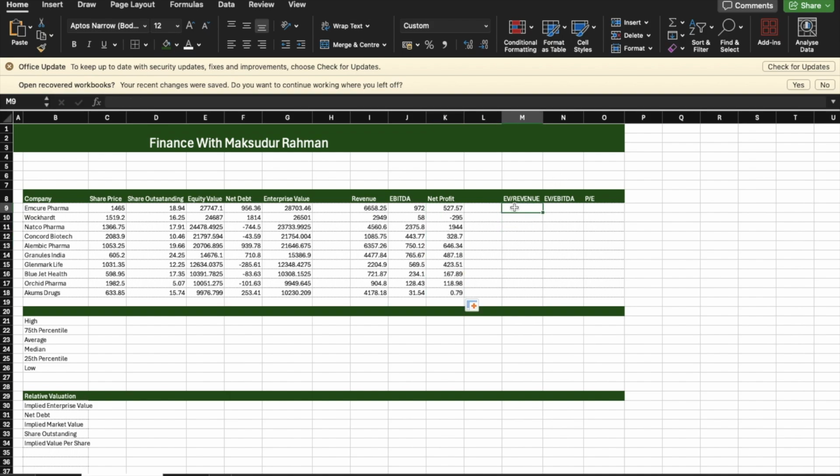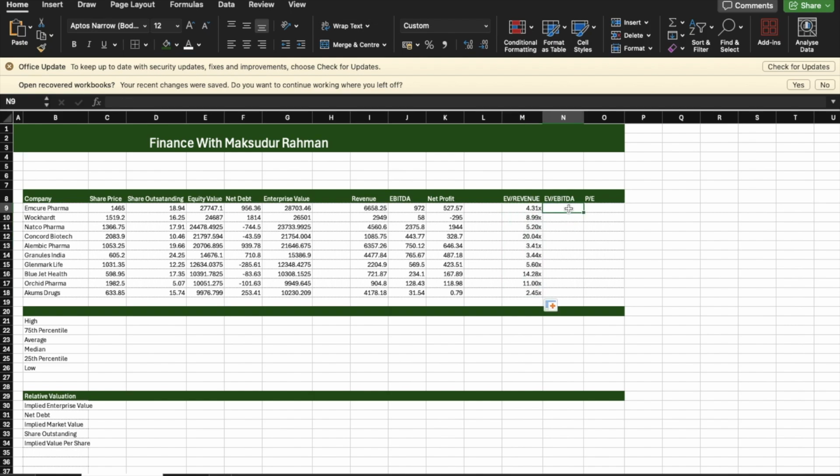Yeah, that's right. Now we are going to do our enterprise value divided by the revenue. This is one of the metrics we're going to use to get our relative valuation, do our analysis, and just drag it to the end.